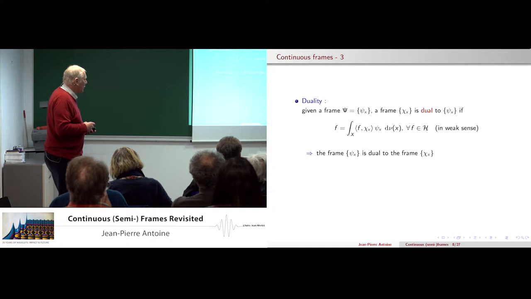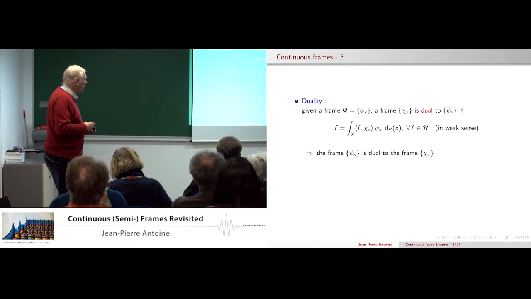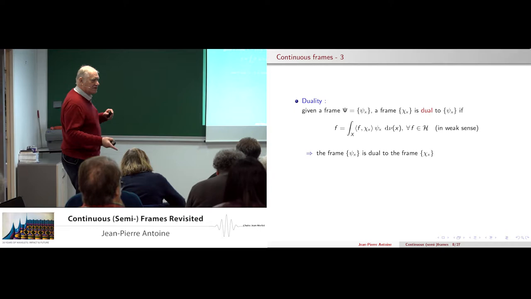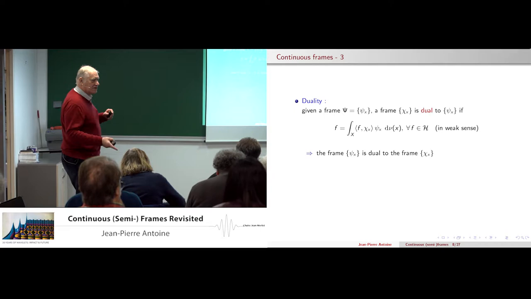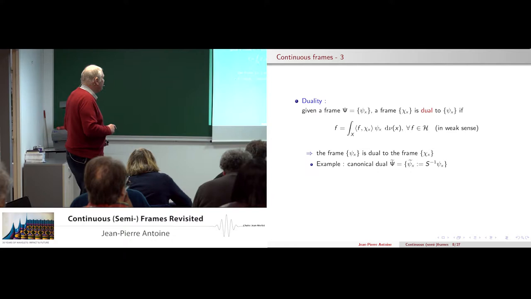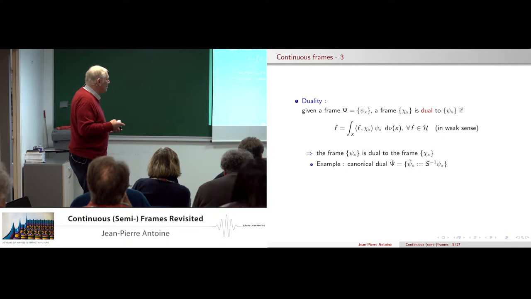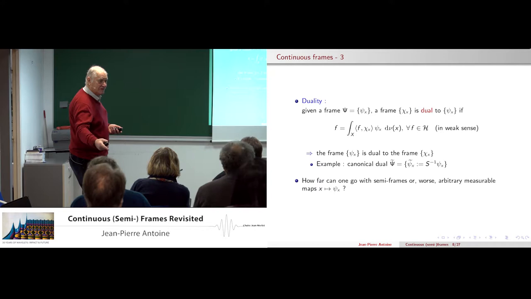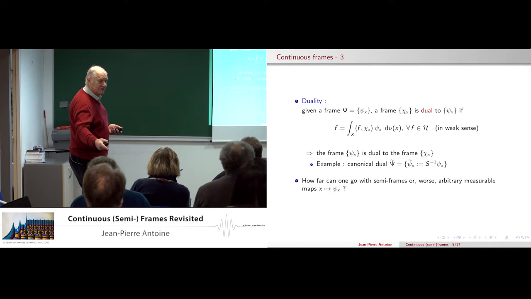Now the question is duality. Given a frame Psi, you find another frame Chi and call it dual if you have a reconstruction formula — one in terms of the other. The relation is symmetric: if Psi is dual to Chi, Chi is dual to Psi. The canonical dual is the example everybody knows, but in general there are many, many dual frames. The question is how to classify them. And crucially: how much of this can be transferred to the case of semi-frames — do we still have duality properties?